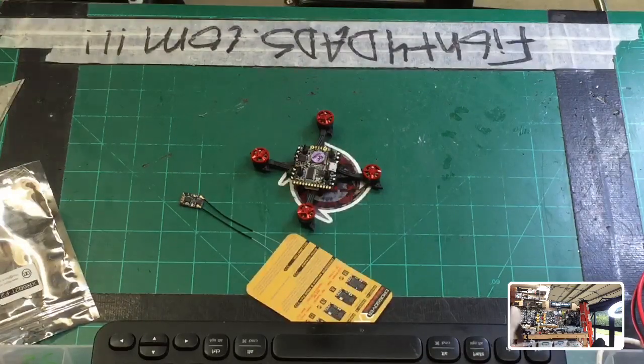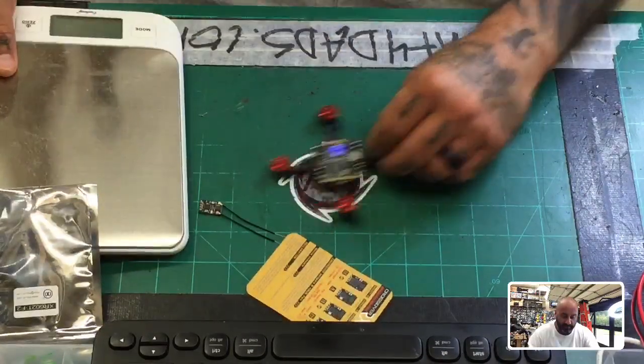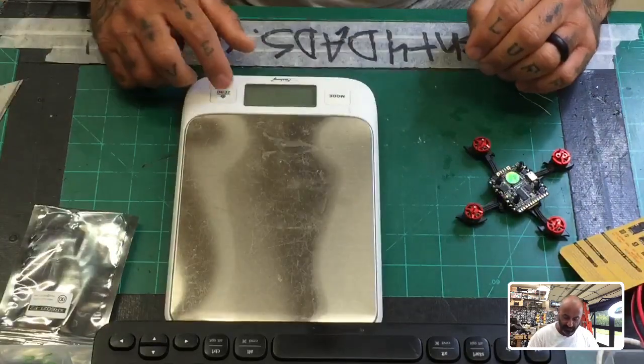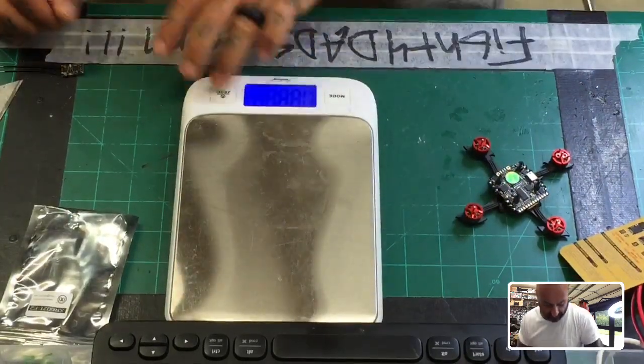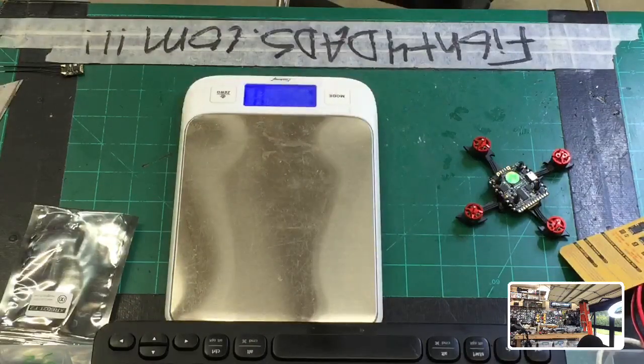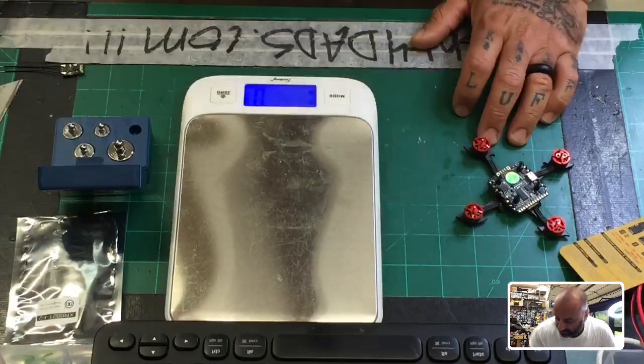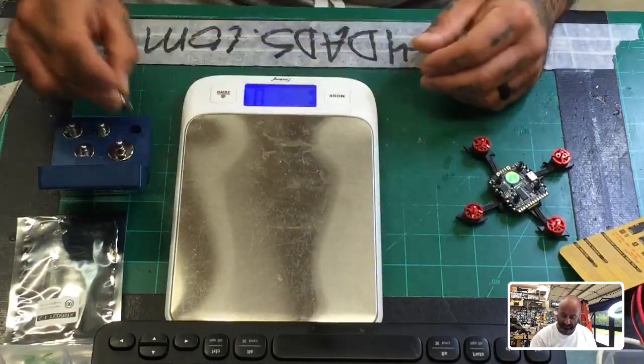Okay, so first thing we want to do is let's see where we're at. All right, let me go ahead and get the scale and the weight, because that's how I can calibrate this. So let me grab the weight here real quick. Okay, so just to make sure my scale's on point, I usually will test the scale here.